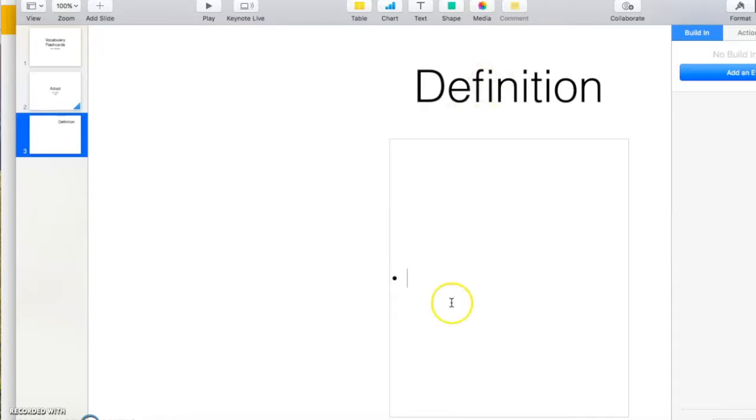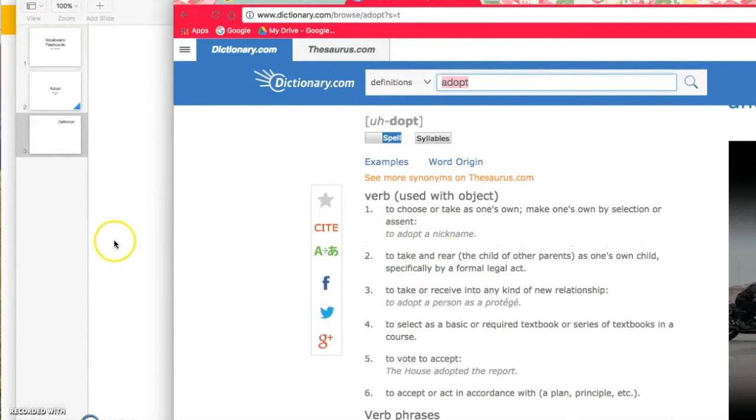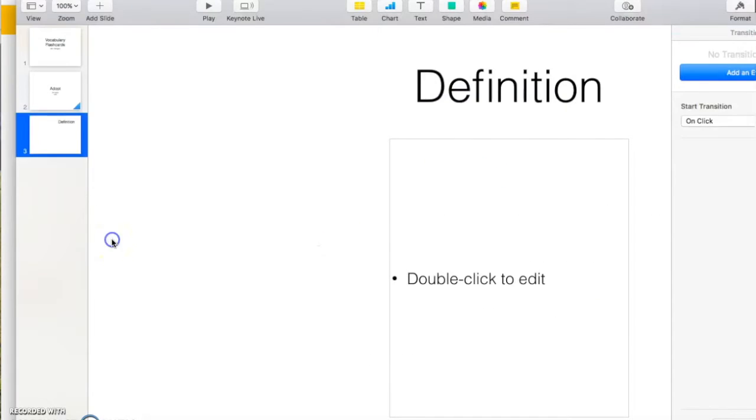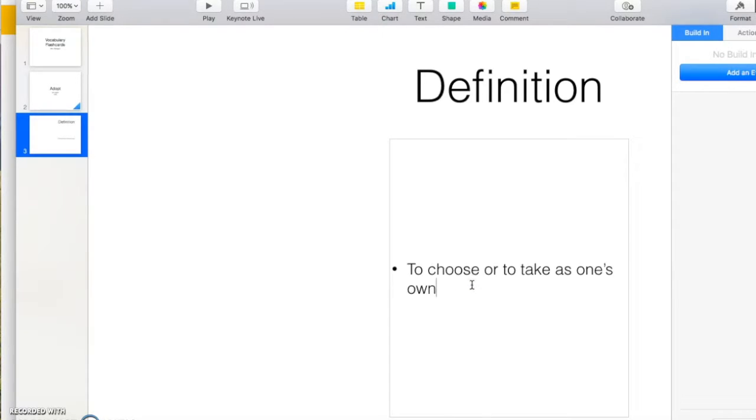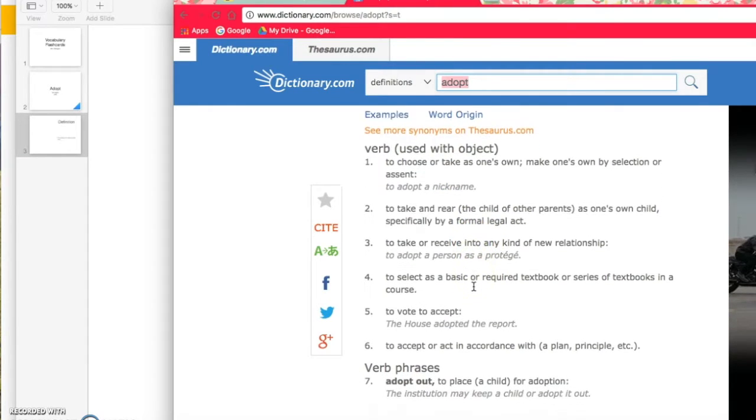So the definition of adopt would be to choose or take as one's own. Okay. To choose or to take as one's own. Alright, I think that looks pretty good.